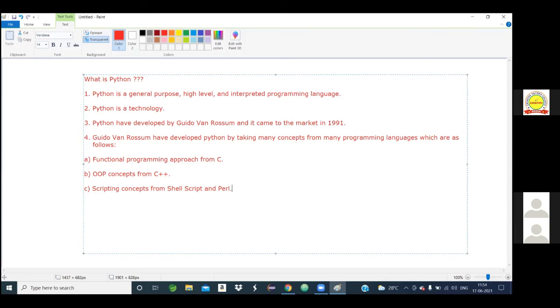If it is possible, then we can say that is scripting code, so we can say Python is a scripting language. That concept the developer has taken from shell script and Perl. Once upon a time, shell script and Perl were two scripting languages, but nowadays they are outdated.